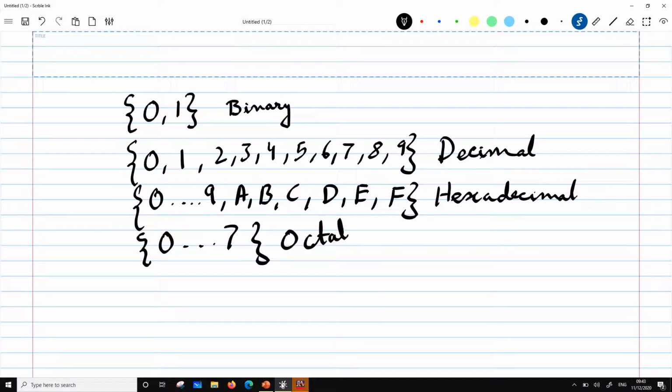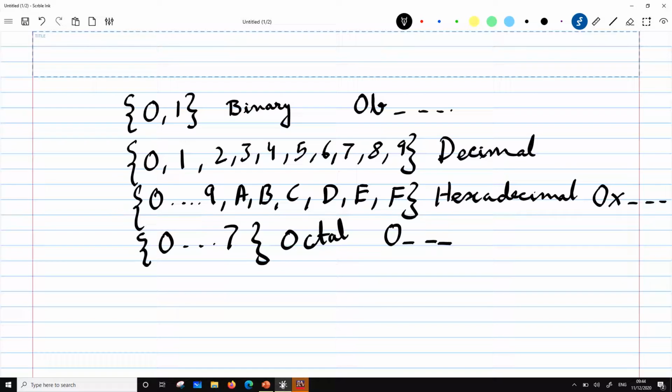Now in case of digital designs, we can represent a binary word by 0b as a prefix followed by the number, so that would be a binary number. In case of decimal, we rarely use decimal because this is something which is somewhere between hexadecimal and binary, and so we use something called hexadecimal, and the way you write hexadecimal is 0x and then this hexadecimal. Now octal, you usually precede with a 0 followed by these numbers, right?